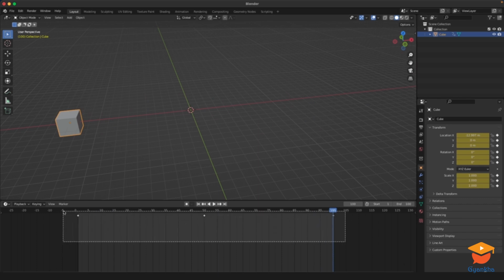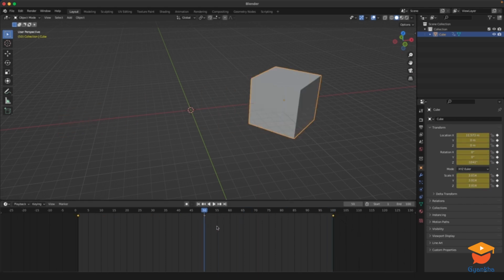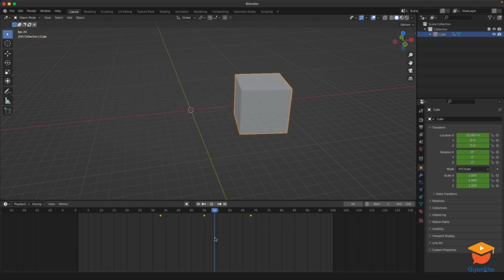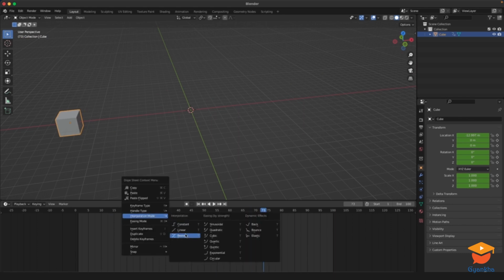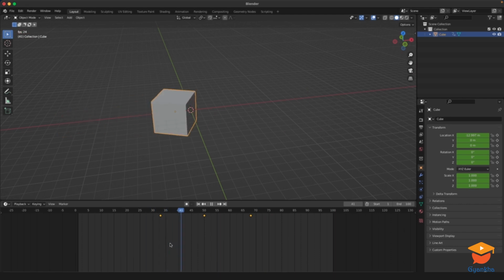You can also select the keyframes and then press S to scale, and it will scale like that. If you wanted to scale in the middle, just put the playhead there and scale again, and now I can see it's scaling the two side keyframes inwards. Let's set them all to interpolation mode Bezier and see how that affects it. So you can see it's a little bit of a different movement.